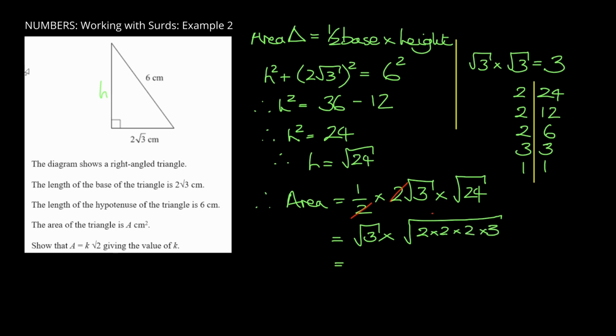As in the previous example, I can put the hacksaw in here and cut the roof of the root into 4 separate roots. So without writing it out, we've got a pair of root 3's. So that's going to give us 3 multiplied by. We've also got a pair of root 2's. So that's 2. And the only remaining surd is a root 2. So this is equal to 6 root 2.